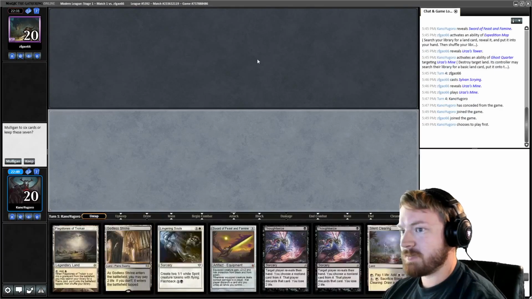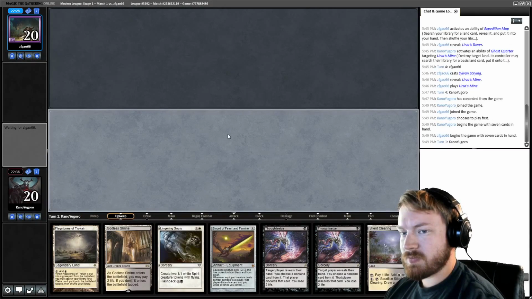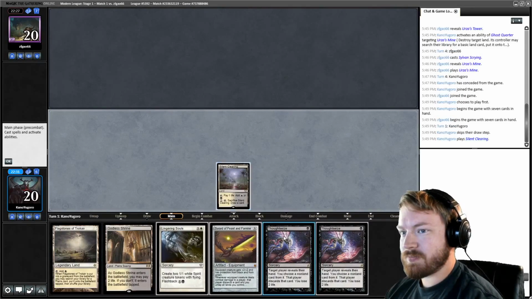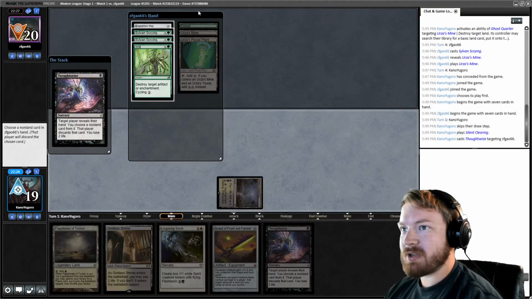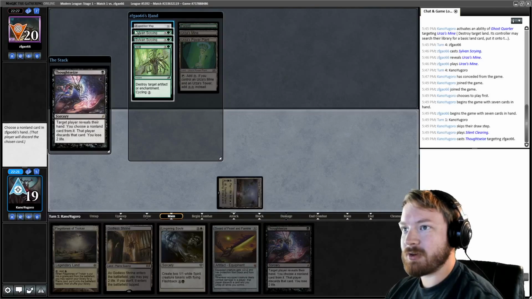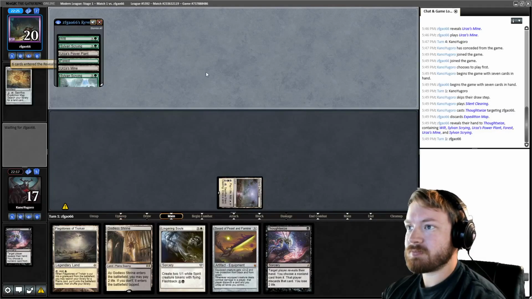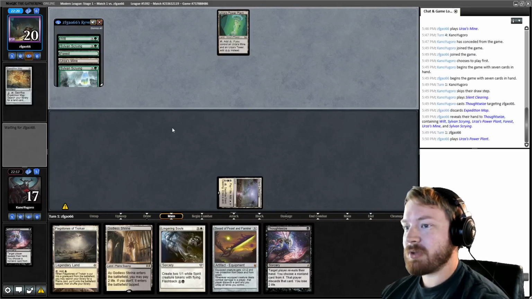Alright, I'll play first. Thoughtseize hand is a fair start. So gonna keep. We'll start Silent Clearing, Thoughtseize. Opponent has Map, Mine, Power Plant, Scrying, Wilt, and a Forest. So take Expedition Map. Pass the turn. That is their most on-curve of all of their spells. They start Power Plant.